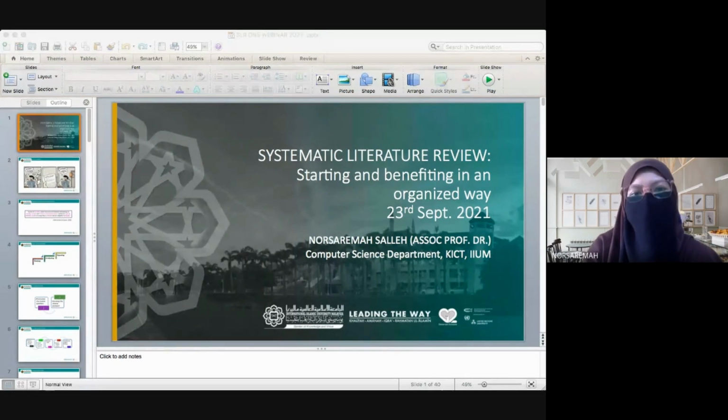So I mostly refer to the work by Kitchenham and Charters. They define systematic literature review as a form of secondary study, a survey study that uses a well-defined methodology to identify, analyze, and interpret all available evidence related to a specific research question in a way that is unbiased and to a degree repeatable.